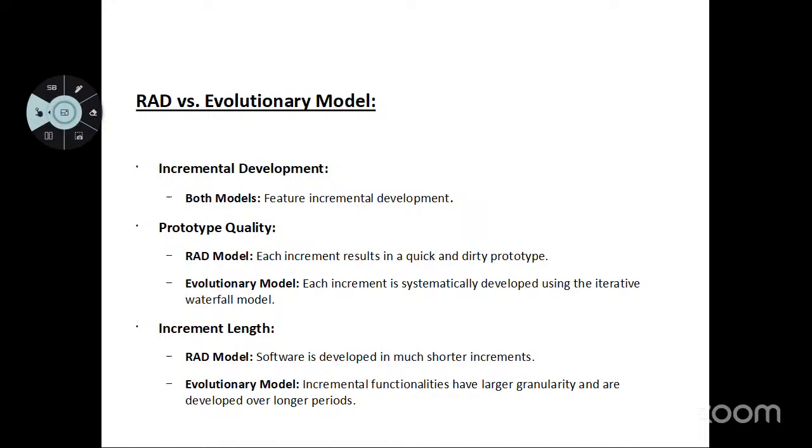So in both cases, they are doing incremental development when it comes to the RAD model and the evolutionary model. Both are the same. That is, incremental development is the same for both the RAD model and the evolutionary model. Then where does the difference come in? Prototype design: how the RAD model prototype is being designed, and how the evolutionary model prototype is being designed.